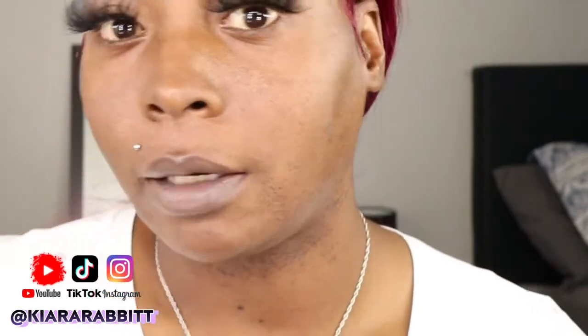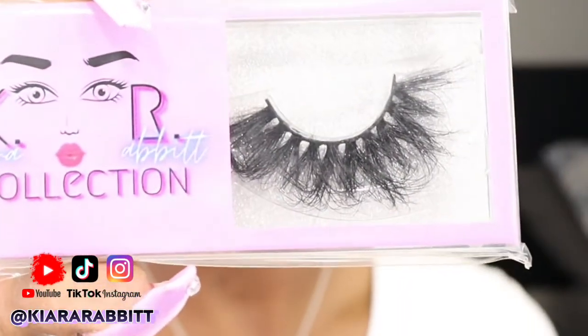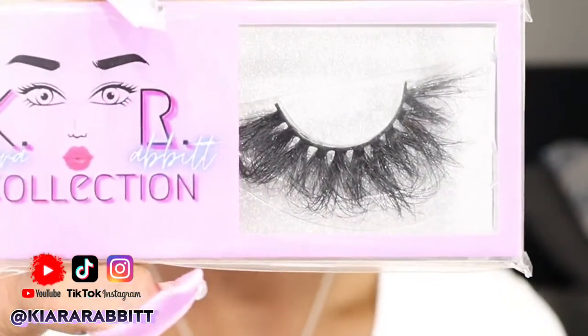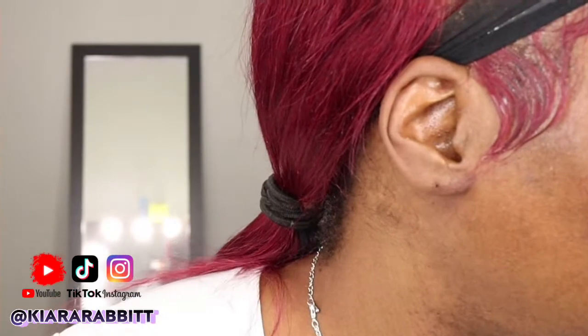Let's see. If you're worried about the lashes, because I did tell y'all about the lashes that I had on, it's from my own collection. I don't know if you can see that. I do have my own lash company, my own lash business. So you will be seeing them before I launch the actual business, so you guys can purchase from me. But right now, we're just going to get focused on you seeing how I work with the lashes and do my makeup. And just do me real quick.